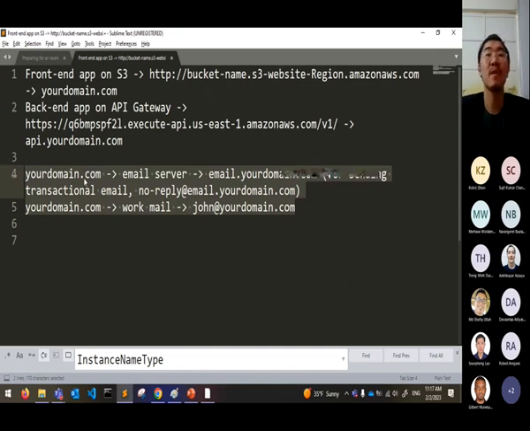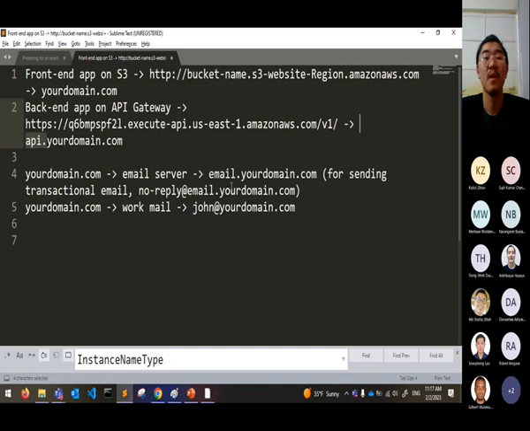Okay, there are many things you can do. And you see, I am adding these prefixes to your domain name. You can have a number of prefixes. That's also known as, you can have a number of records, as I showed you here.